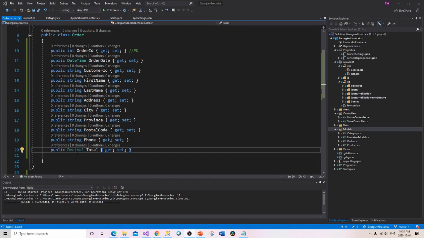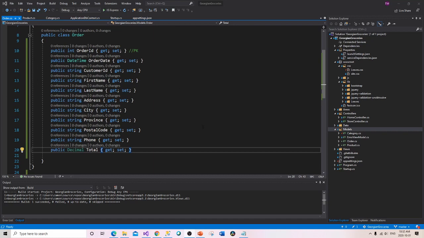Okay, so right now I've got order ID, which I'm using as my primary key, order date, customer ID, first name, last name, address, city, province, postal code, phone number, and total. Okay, so my order total is something that I need as well. For now, I'm going to just stick to decimal. I don't think I should have any problems. Maybe I switch it to a float later, but decimal is probably good enough for now.